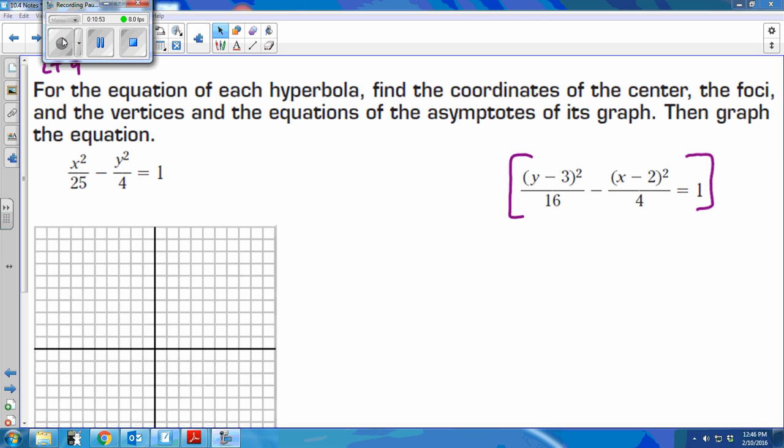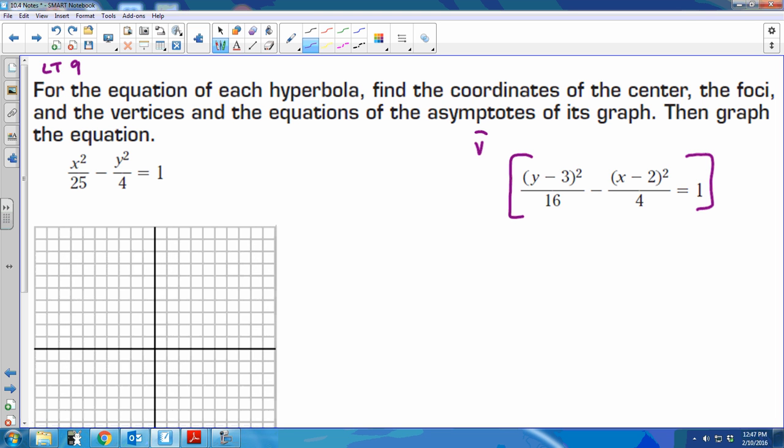For this equation, is this horizontal or vertical? Vertical. Why is it vertical? Why is it in the front? All right. Again, A does not have to be greater than B. We've already established that. So those of you saying that A is bigger than B, you're already wrong. I said that that does not apply anymore. This one is, but that is not a normal general rule. So do not use that rule. It is wrong.